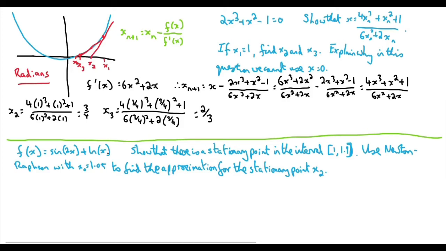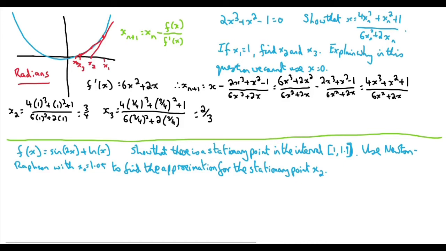So, here we are working with trigonometric functions and natural logarithms. If needs be, you may just want to double check how we're going to be differentiating those. Remember now, unlike with the regular iteration, we do need to include differentiation as well. Also just see if there's anything different in the wording of this question which may imply you need to do any step slightly differently. Either way, just have a think about it, pause the video, have a go for yourself, and then press play again when you're ready to compare.